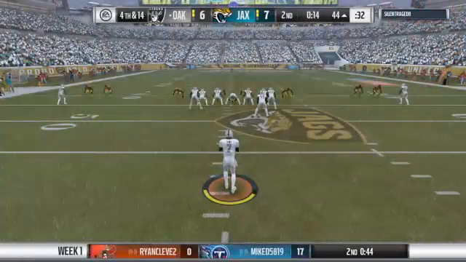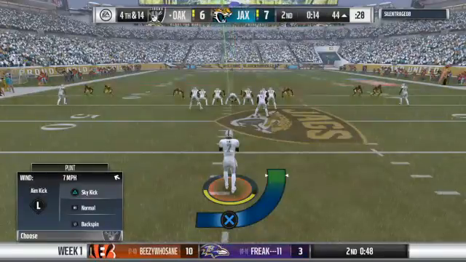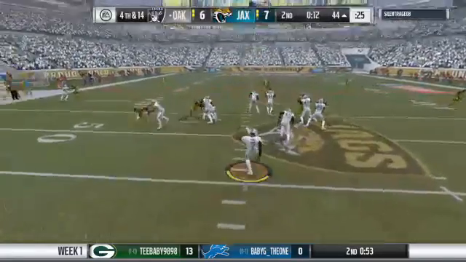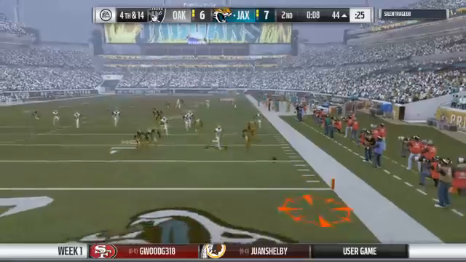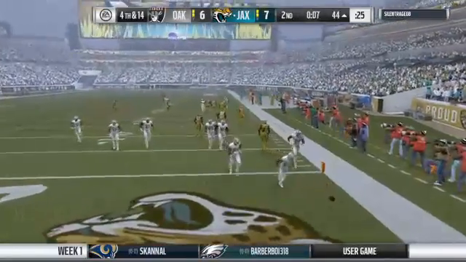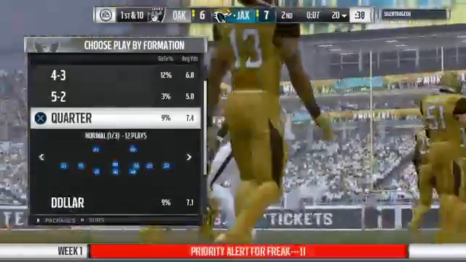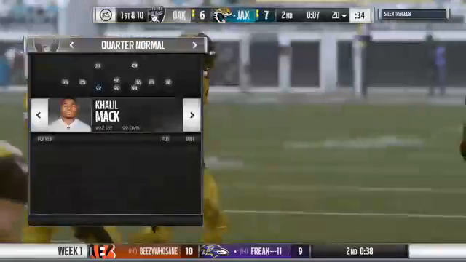So on 4th down, here's Marquette King to punt it away. Back deep, Rashad Green. And that one hits a little too close to the goal line, and it continues into the end zone for a touchback. And out now comes Jacksonville as they get ready to go.